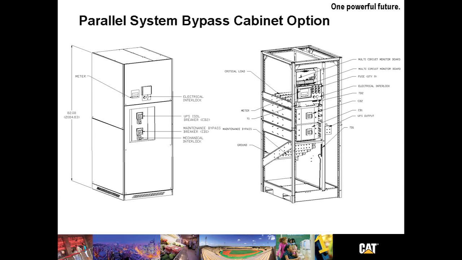Parallel system bypass cabinet is available in three ratings at 350 amp, 700 amp, and 1200 amp. This option provides two circuit breaker bypass cabinet for paralleling purposes. The cabinet can be used for paralleling for capacity or redundancy, but must not exceed the maximum output rating of the cabinet.